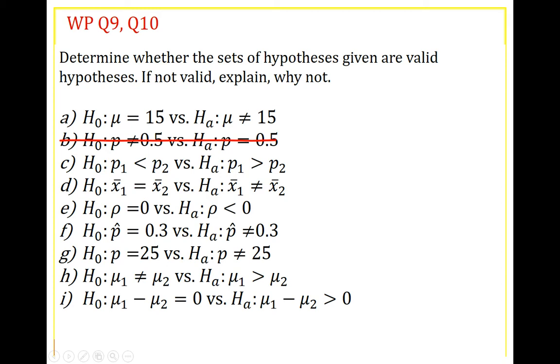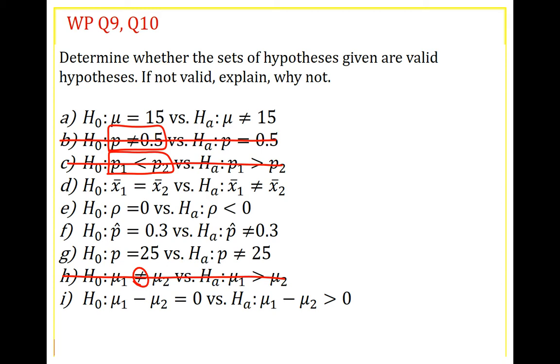H sub O in letter C, I'm going to get rid of it. Less than, can't have it. I'm going to circle that. Can't have that. Can't have that. I'm going to look for something else down here. Not equal sign right there. Going to get rid of that whole line right there.